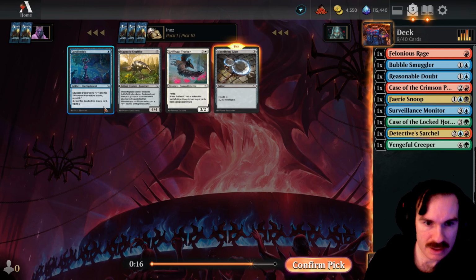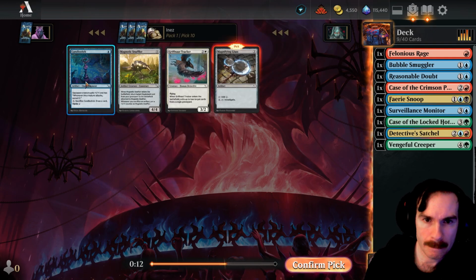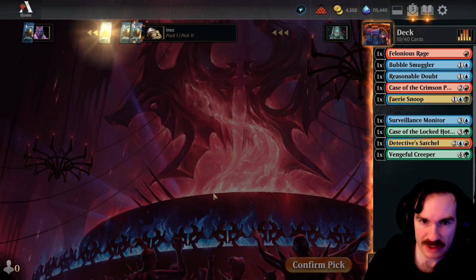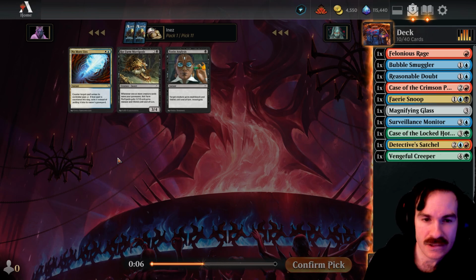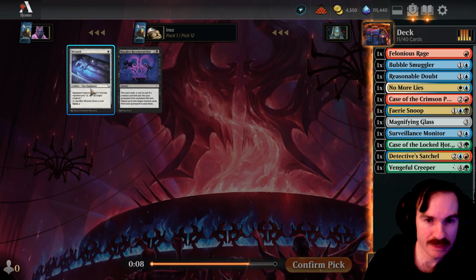Magnifying Glass. It's kind of cool. But if I end up getting that Sphinx back, maybe I want the Magnifying Glass. No More Lies. Well, yeah, I mean, it's a good card. I don't think we'd splash it, but it is good.